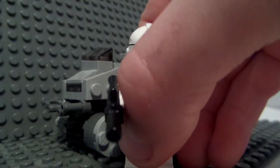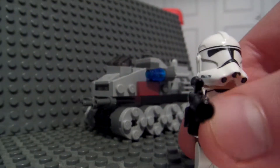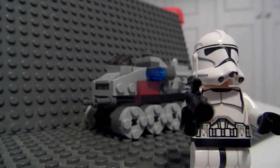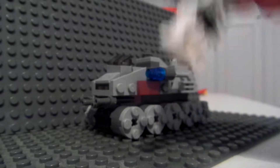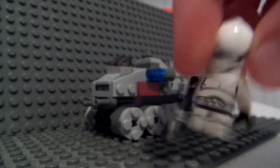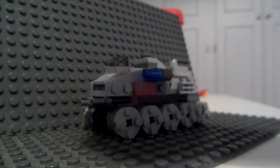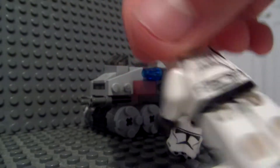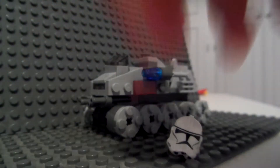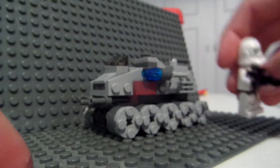So you can just see that set. I'll just move the camera back a bit. This is the minifigure. It has a quite cool new helmet — well, it's not that new, but it was new when it came out. So it's quite cool. That's the helmet, and then that's the red rest. I don't know if the torso is new — I don't think so — but it generally is quite cool.